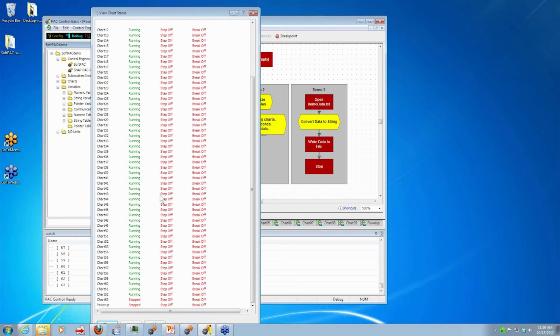For example, Ben in his hospital had a chart per floor. So now with this new option, he could have a much taller hospital. And as you may recall, you can run up to 16 charts on the R series, 32 on the S series PAC hardware-based controllers, and now you have 64 on SoftPAC. So again, more choices. Also wanted to mention, a lot of people were asking if there was going to be a difference in the speed of I/O access.